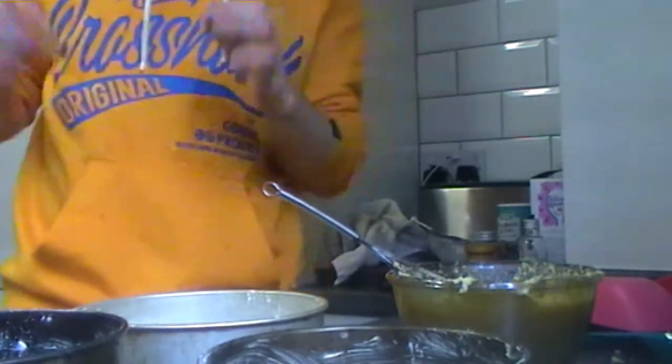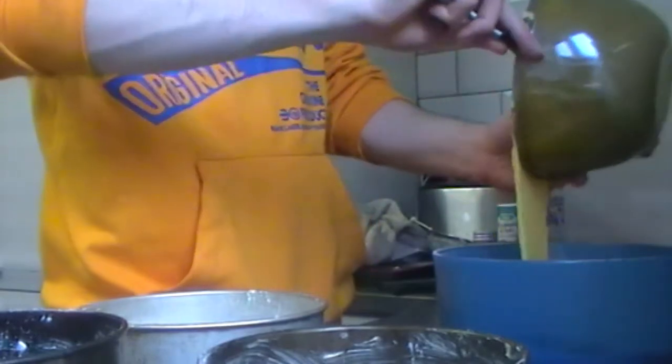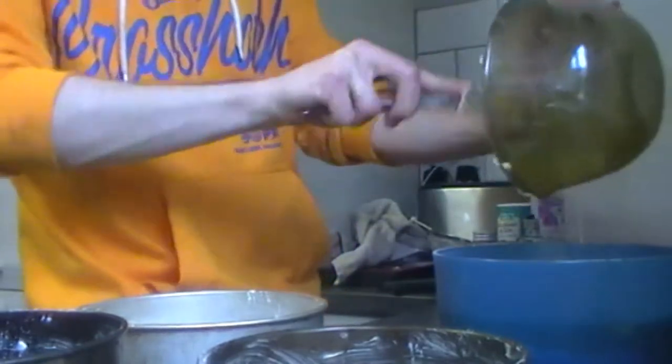I'm gonna add this to the flour, because I'm smart. Really should have read the recipe before I started doing this, but you know what, it's all good. Add it all, oh, this feels super nice. There's only a little bit of sugar stuck to the bottom. I mean, most of it wasn't even in the bowl at the end of that, but hey-ho.